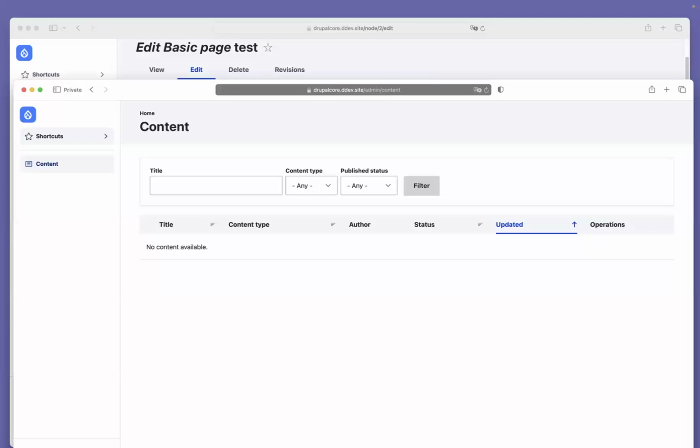Yeah, the third point in the steps to reproduce is a little open-ended. It says enable a node access solution that would grant access to the unpublished nodes to the content viewer user.